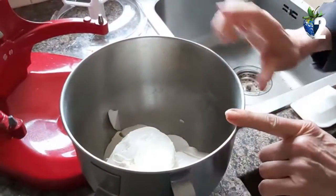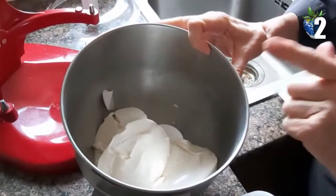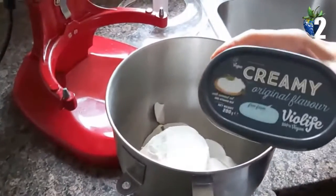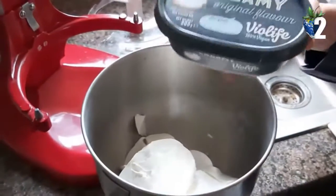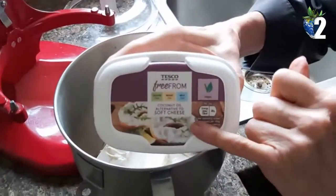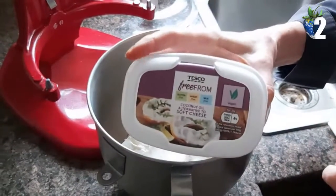So back to our mixing bowl. I'm going to pour 900 grams of cream cheese alternative. Many options now in the supermarkets. You have, for instance, this Violife. You also have the supermarkets presenting their own brands now. It's cheaper, and it gives the same results.